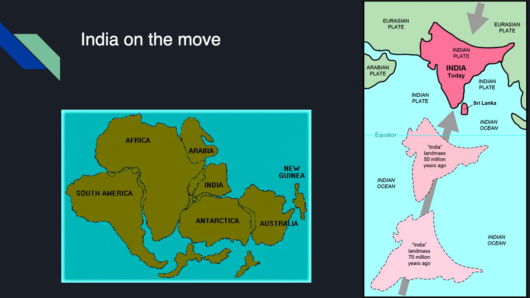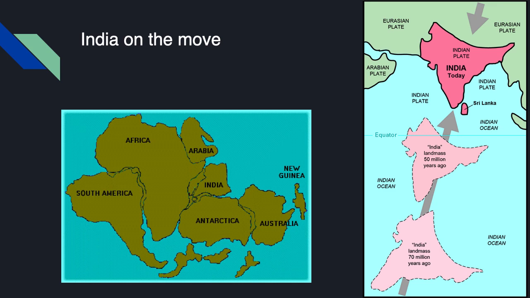Then India on the move. As I told you before, India was nearly compressed between Antarctica and Africa, and you can see that over here. We're zooming in on the southern hemisphere. But then something happens. When the continent breaks loose, India moves pretty fast upwards. And you can see that on the right, within 70 million years, India moved from the southern hemisphere to the northern hemisphere and collided with the Eurasian plate. And that is, when you're talking geologically, pretty fast.